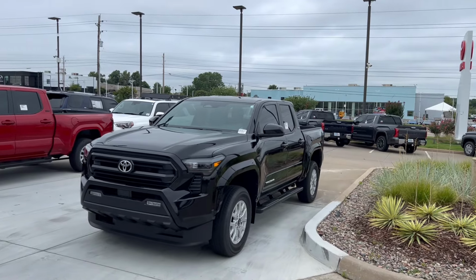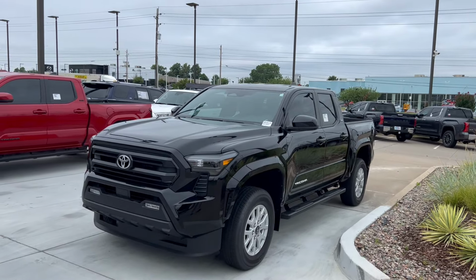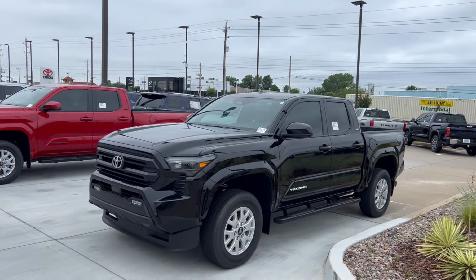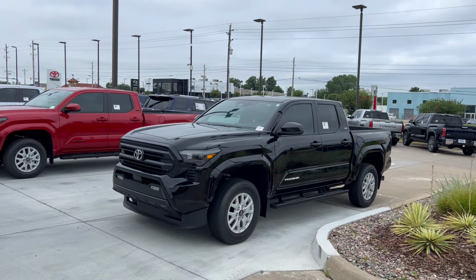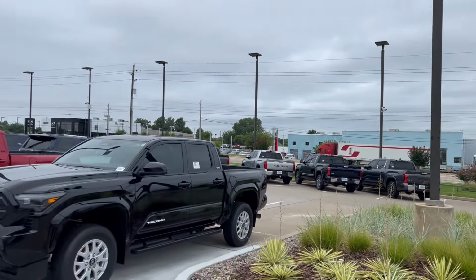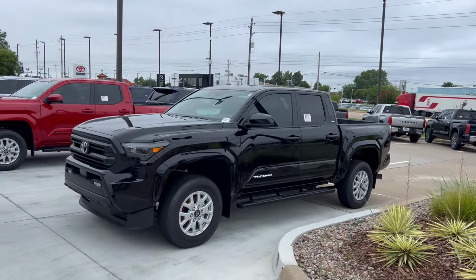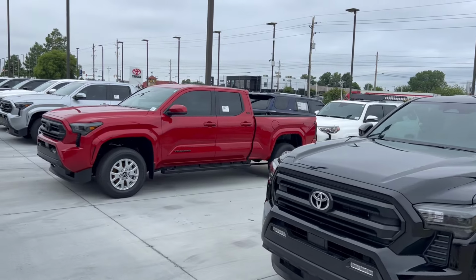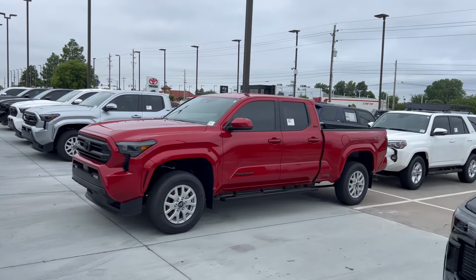Before we know it, there's going to be turbos and everything. So it is what it is. I don't know if they're doing it because the EPA gives them credits. I don't know if they're doing it because, who knows. All I know is you have Nissan across the street that's not doing it. I wouldn't say the Nissan brand is known for reliability. Toyota's generally known to be that rugged, reliable, hold-value vehicle.